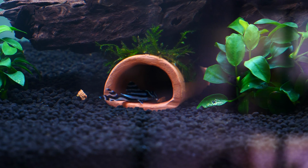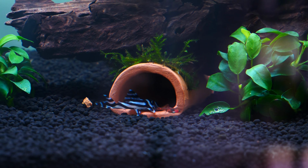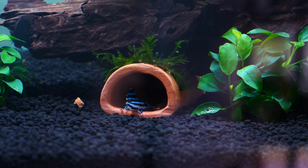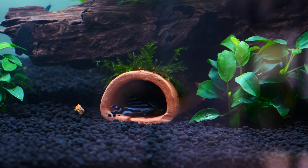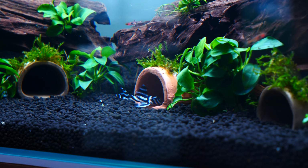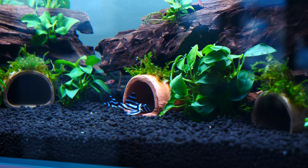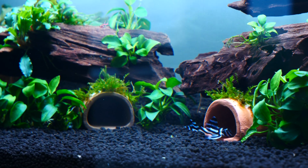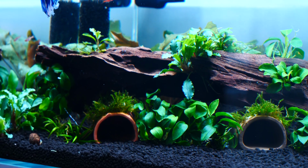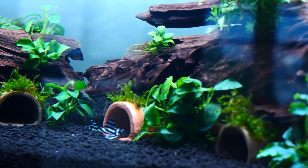They don't attack any fish. Dream is actually a very, very mellow betta fish. He's a sweetheart. Most of the bettas that I owned recently have all been sweethearts. So they get along just great. Other than that, I have some chili rasboras here. You know, they're very tiny. They do not harm anything. These guys can be rather aggressive to tiny stuff, such as shrimplets. But there are quite a few plants for shrimps to hide. I do have some blue dream shrimps, and that's about it. Oh, and some snails. And that's about it for the tank.